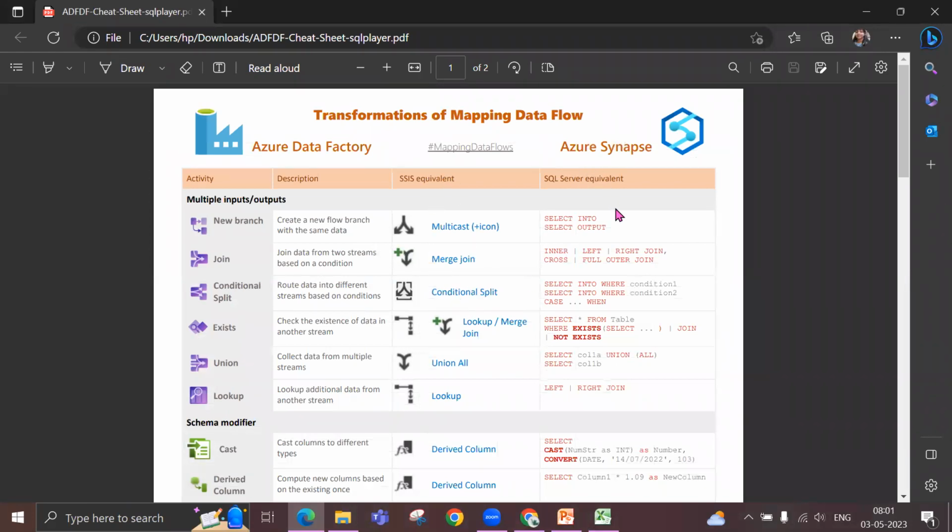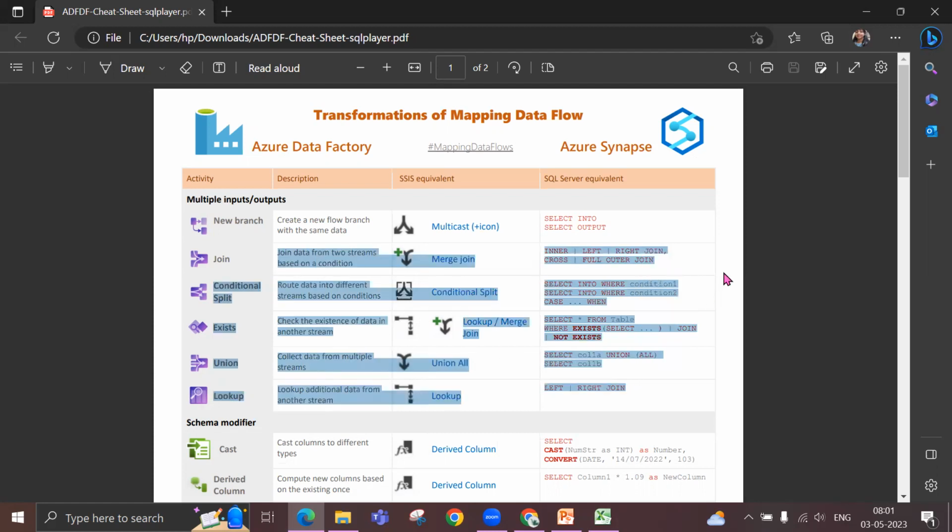And basically, it's the same conditional split which is available in SSIS also. Now, in SQL Server, it's kind of a select into with a where clause. You're splitting the data based on the where clause, right? Where department 10 goes to one output, where department 20 into another output, and where department 30 into another output, right? So these examples are easy. It's not so difficult.